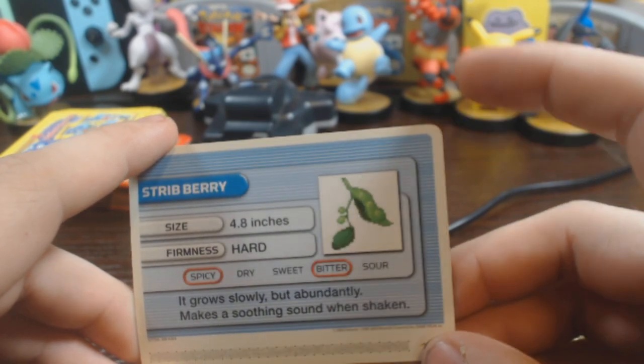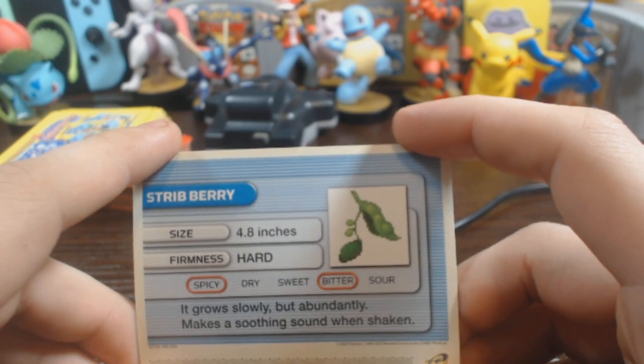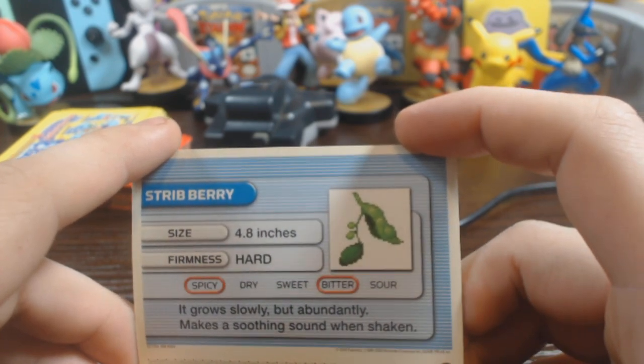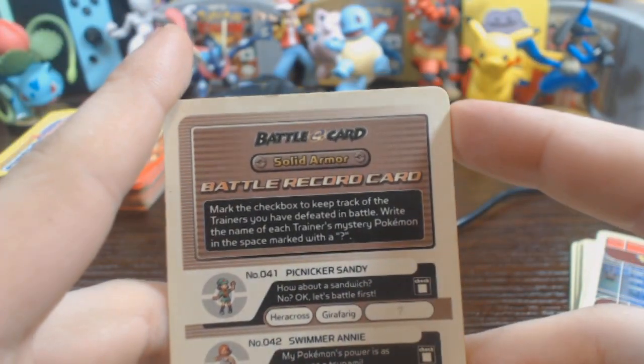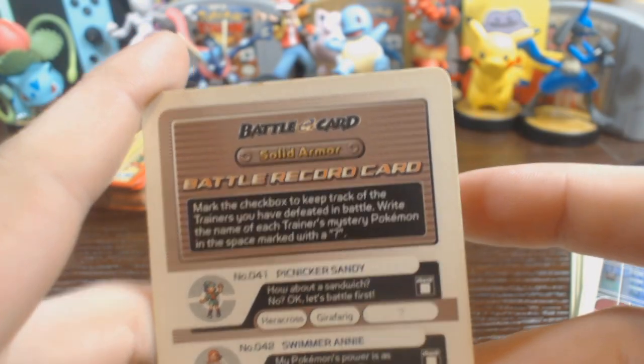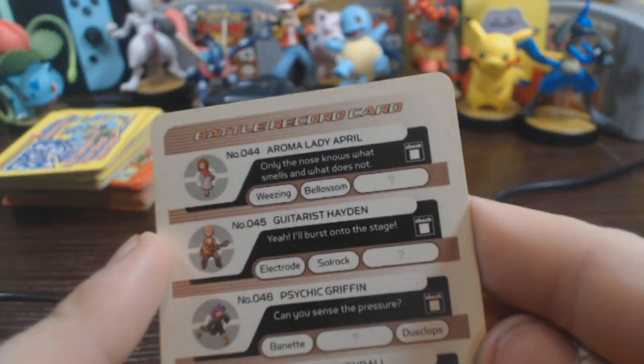Strip Berry, also hard. It's spicy and bitter. It grows slowly, but abundantly. Makes a soothing sound when shaken. Okay, and then the last two cards are... Battle Record card. Oh, this is just to see if you have taken on everyone, I guess.